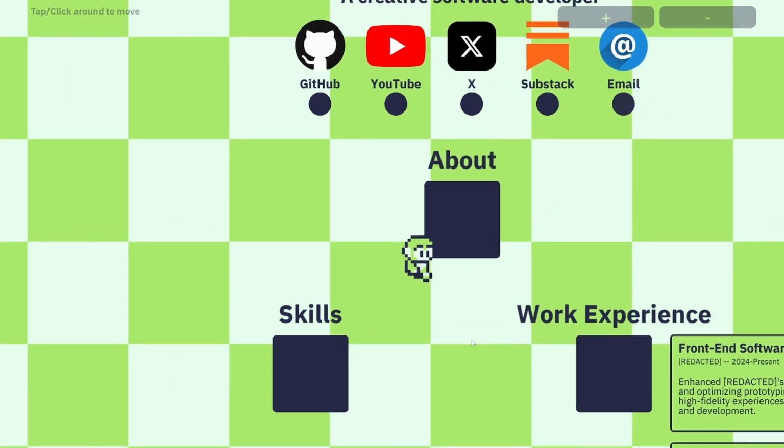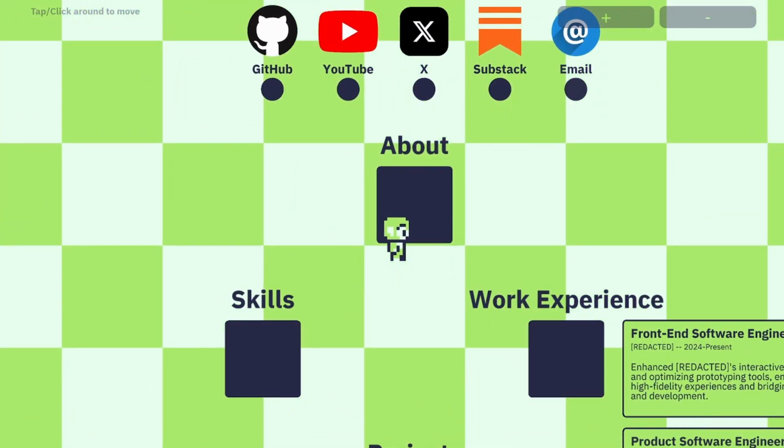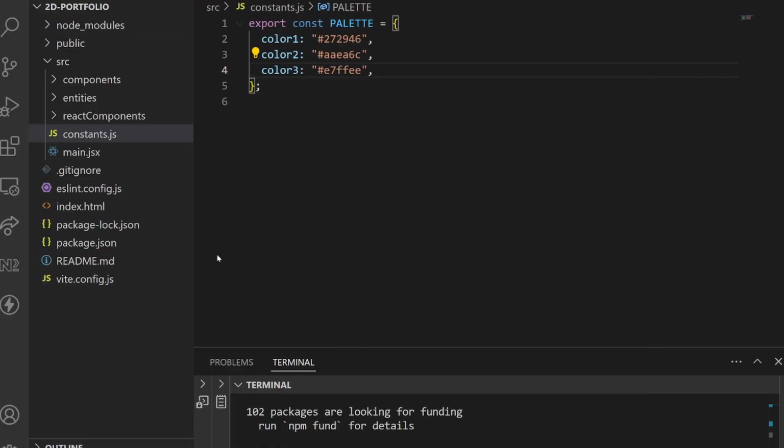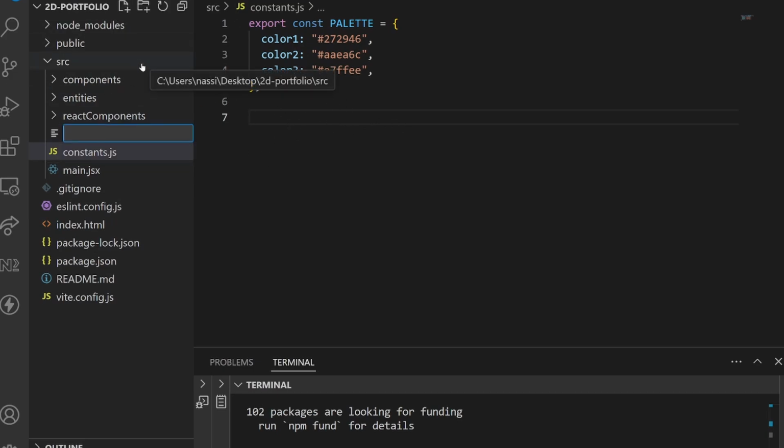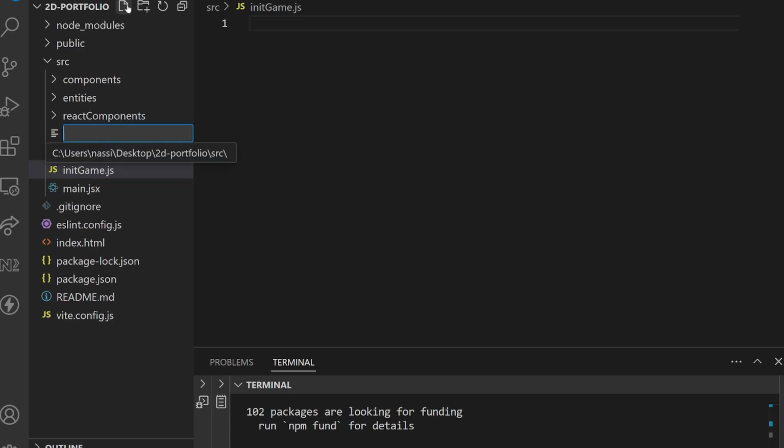I thought that was the right color combination. It's what looked good, so that's why I picked that. Then we have other constants that are going to come later on, but I prefer not to introduce them now. So the next file we're going to need is an init game file, which is where we're going to init our game. I'm going to go over this later on.